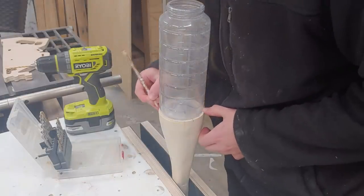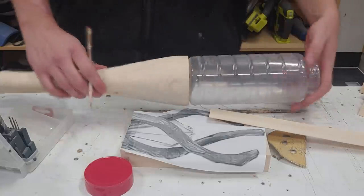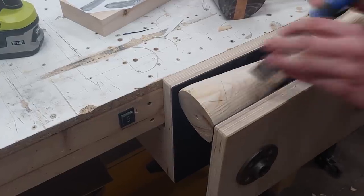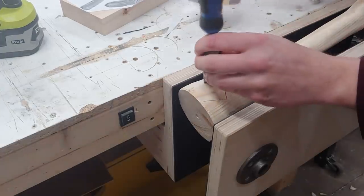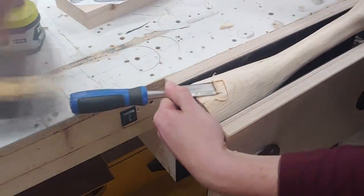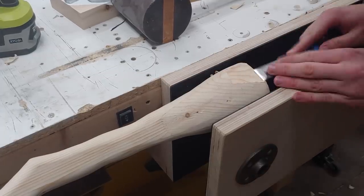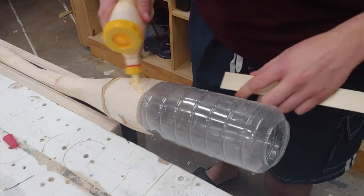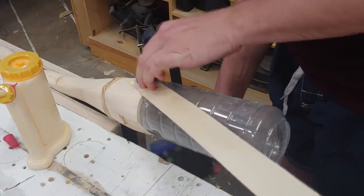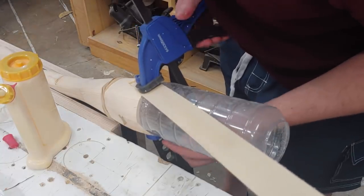In order to start attaching these fingers to the staff body, I first mark out three locations of where they're going to start, then I can lay out the pieces of wood on an angle that I like wrapping around and mark out the exact shape that I'm going to carve into the staff with a chisel. This is going to let them sit in and get a little more bite with the glue later. With those recesses all carved out, I can fill the area with glue and lay down my first strip, keeping it in place with two quick release clamps and a spring clamp at the top. I noticed a void towards the bottom so I used my drill to pinpoint some weight on the bottom to push it in and act as a clamp.